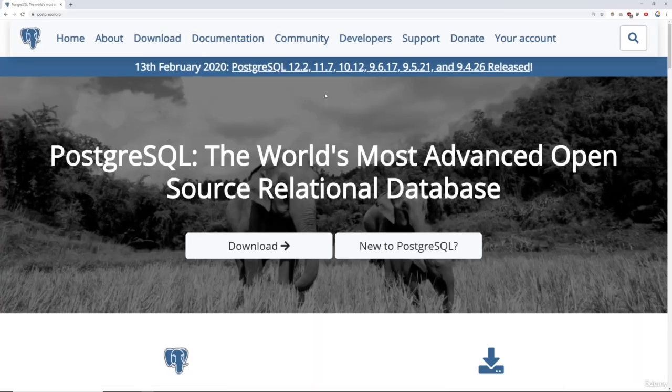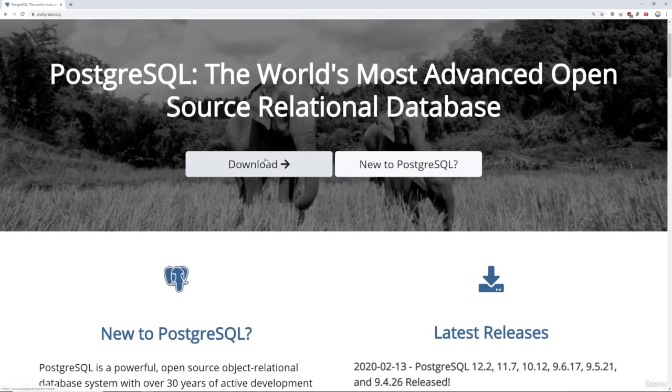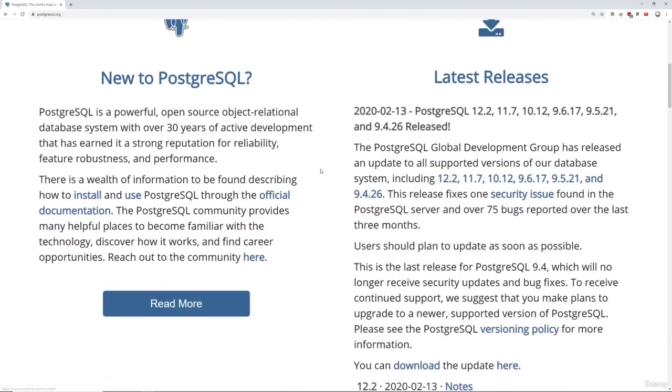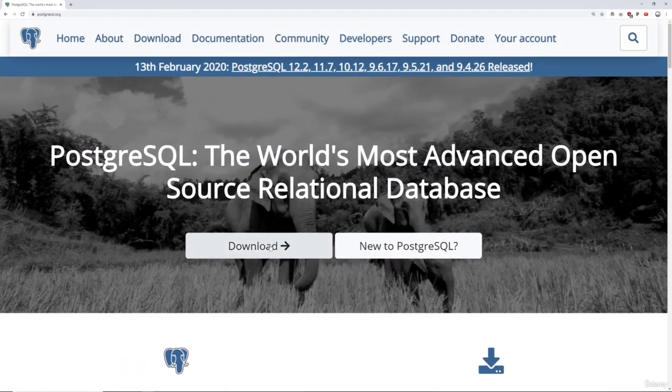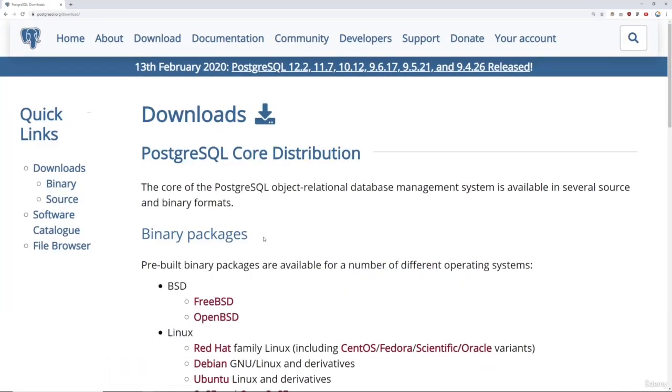And then this takes us to the official site. Essentially somewhere on this page, you should see a download button. Go ahead and either click up here where it says download or click the download button here. This site page does change from time to time, so you may have to look around to see where the download button is. But overall, we want to click to download, and it's typically at postgresql.org/download.